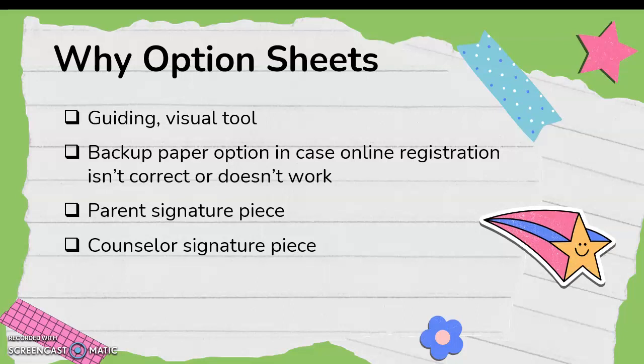And then it also allows an opportunity for parents and counselors to weigh in on your course choices. So we do want parent permission on the courses that you're choosing. So you'll see on the option sheet there's a spot for parent signature. Please have your parents sign, and then once we receive them, we will also sign as your counselor, just saying these courses are appropriate, they meet your grad requirements and your college requirements.